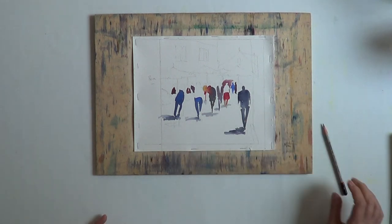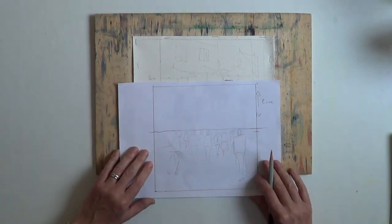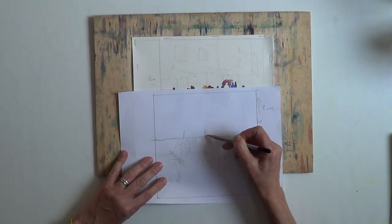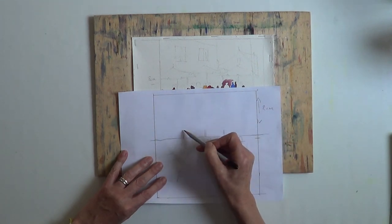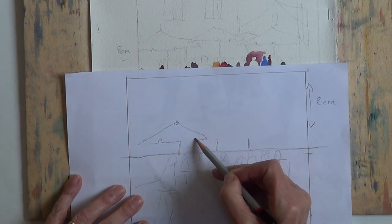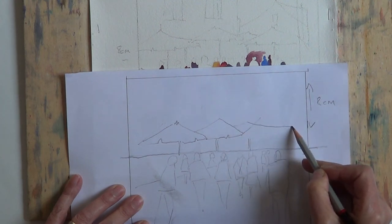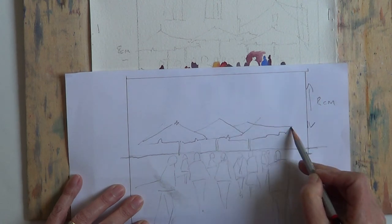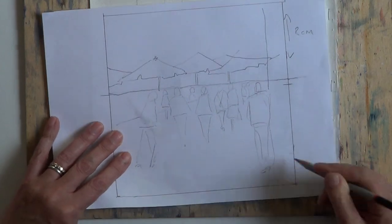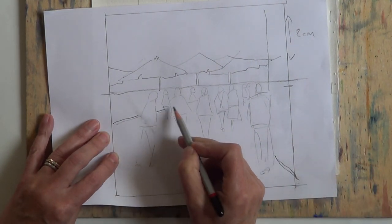Good, okay, so our people are dry now, and what I want to do is to go back to the sketch and put in the rest of the landscape. It's a street scene with a market, so I'm going to put in some umbrellas. And I'm going to put this building in here. Careful when you put your building, don't have it coming off right at the corner. And there's some stalls here where people are selling things.